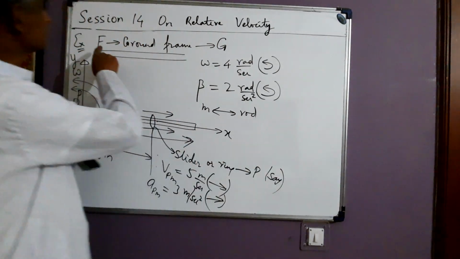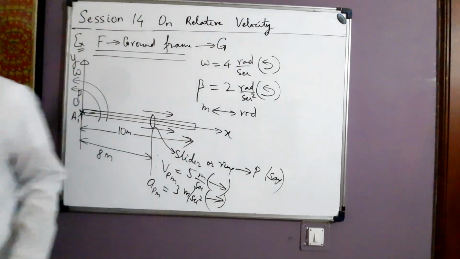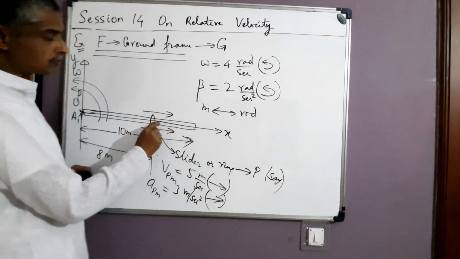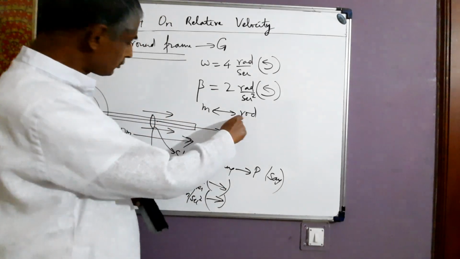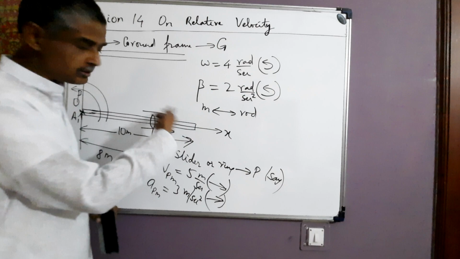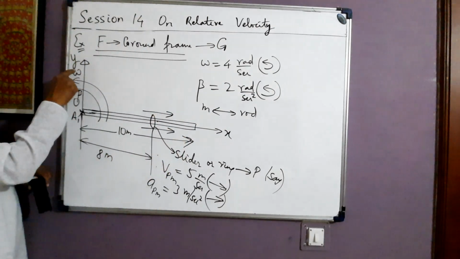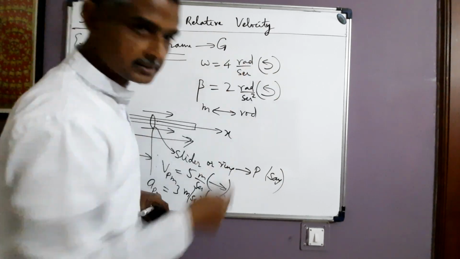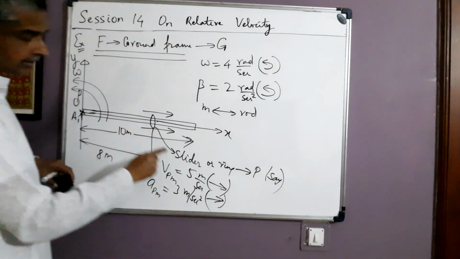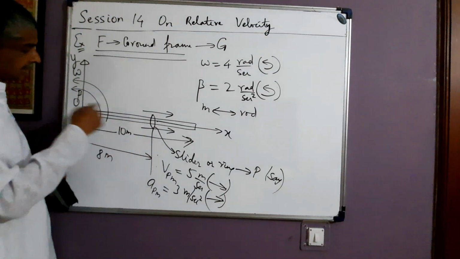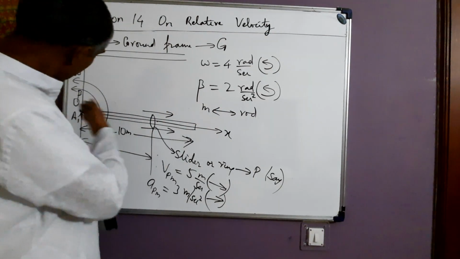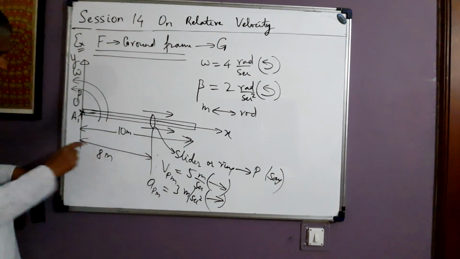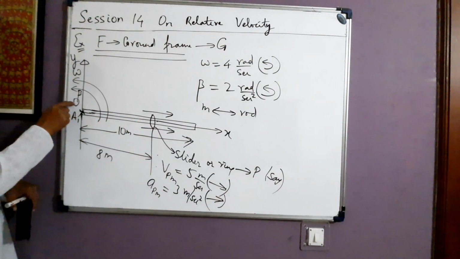So I'll repeat it. Instead of F, we have the ground frame G. The rod will be denoted by M. So rod rotates with respect to ground, that is M rotates with respect to ground. Its angular velocity omega and angular acceleration beta with respect to ground are as given here. Both are in the anti-clockwise sense. The slider is denoted by P. As time passes by, slider slides along the rod away from left hand A1. At the given instant, the slider is at a distance of 8 meters from the left hand A1. A1 coincides with origin.